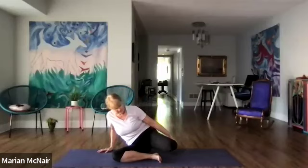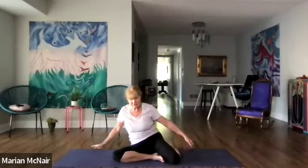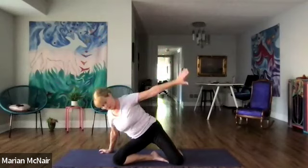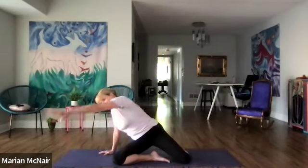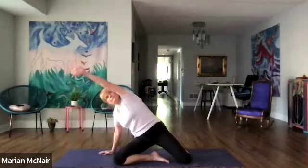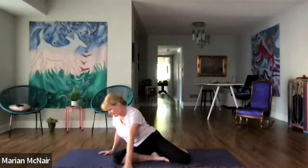And let's come into a pretzel pose. We're not gonna stay like this for long. So right leg in front, left leg behind. And when you're ready, start to lift the hip up and reach the arm up. And let's reach that arm around as we come down. And we're gonna do a few more, same side. Feel that big stretch in the shoulder. And one more time.